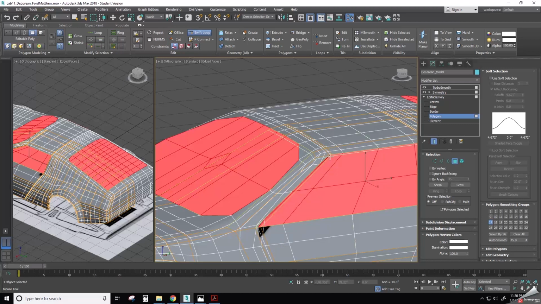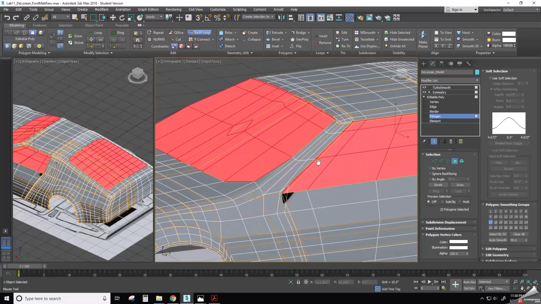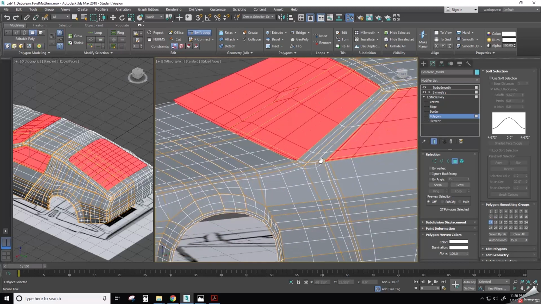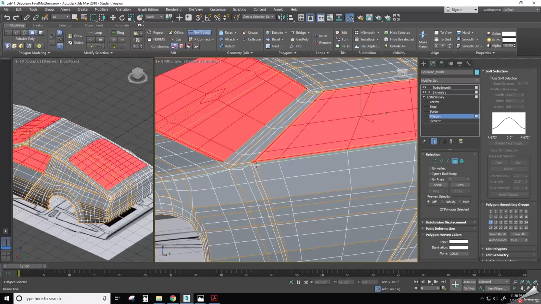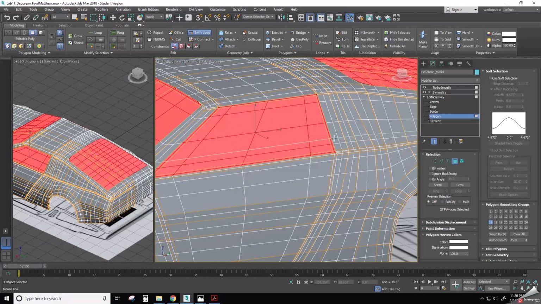Snap there. Snap there. See? Making these perpendicular lines on each side.